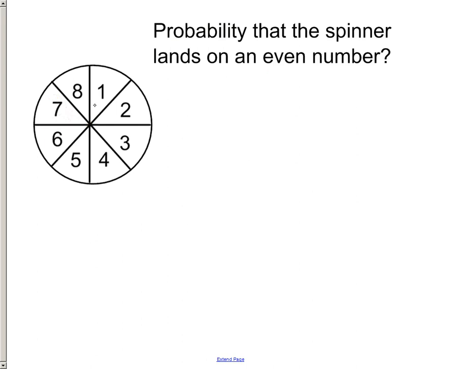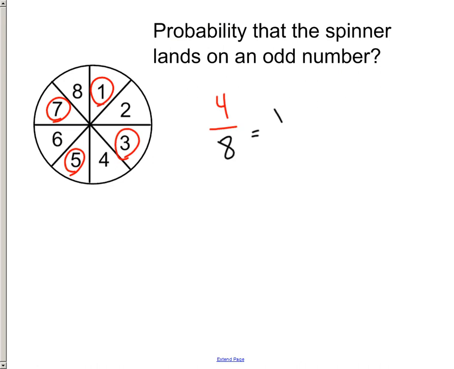Okay. Probability of the spinner landing on an even number. Well, this is where you count up all of the even numbers. 2, 4, 6, and 8. That would give us 4 areas on that spinner that would be even, out of a total of 8. So you'd have a 1 out of 2 chance of landing on an even number. Same thing's happening on the odd numbers. They can ask you different questions like this. You just count up the odd numbers. Well, there's 4 spots out of a total of 8. So no problem. And then, of course, we always simplify.